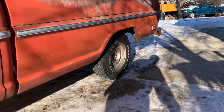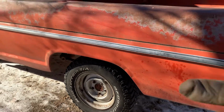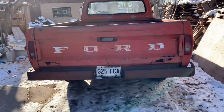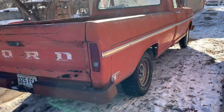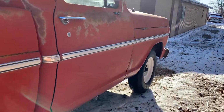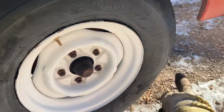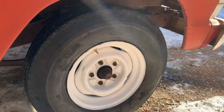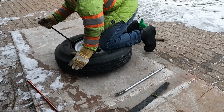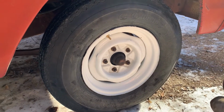Just wanted to say thanks to a buddy of mine who donated these wheels and tires here off his old Dodge half-ton. He's a classy guy with a classy truck. You know who you are. And managed to find a beautiful pair of old 700 by 15s for the front here. I had those custom mounted, and the rims custom coated.